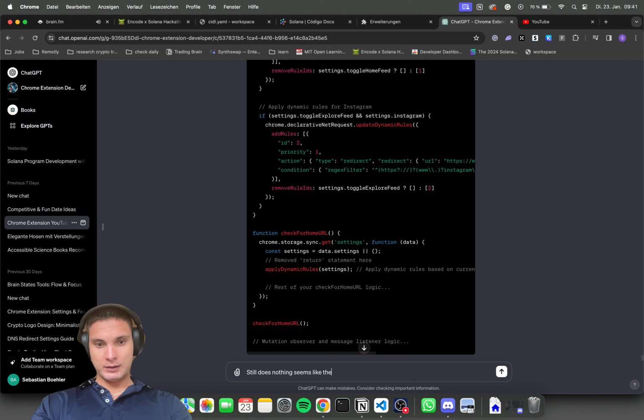Seems like the wrong implementation of the dynamic rules API or the options passed are the issue.